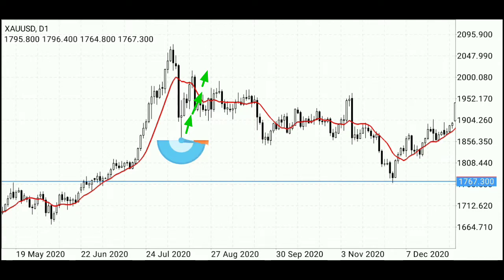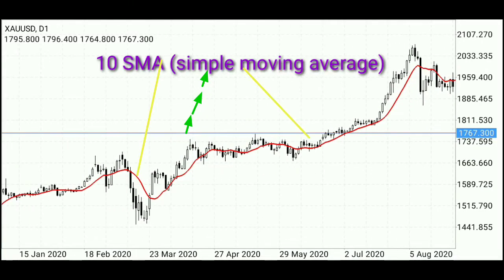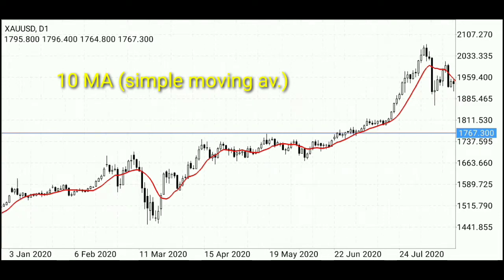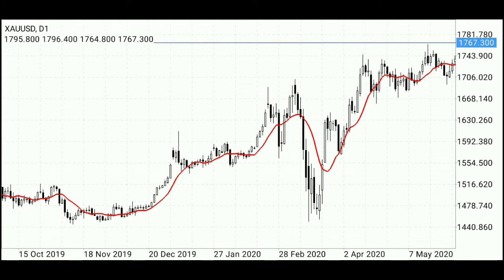So, as part of this strategy, we shall be using the 10 moving average. That's the simple moving average. You'll find out here without any argument that each time we have a tail, the market moves back and reverses to mean. The simple moving average 10 will be used as a mean reversion.